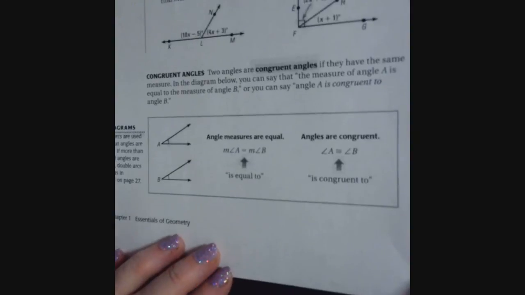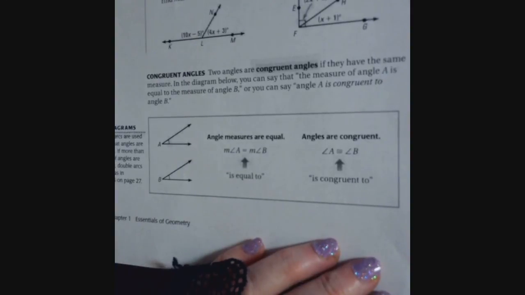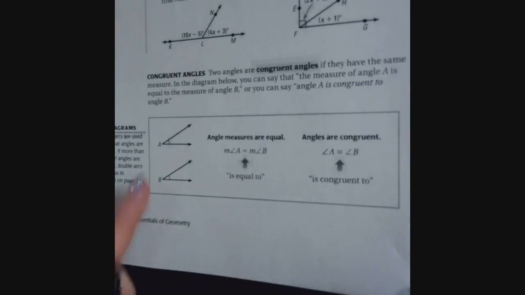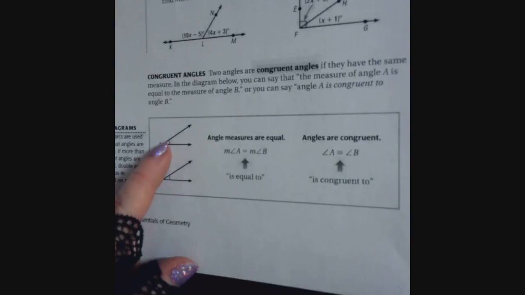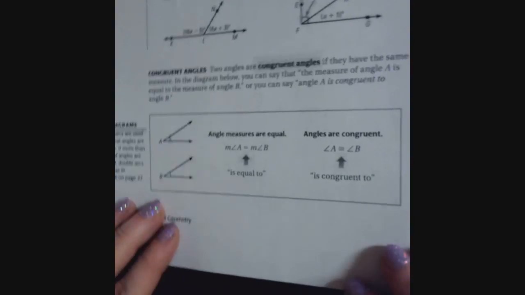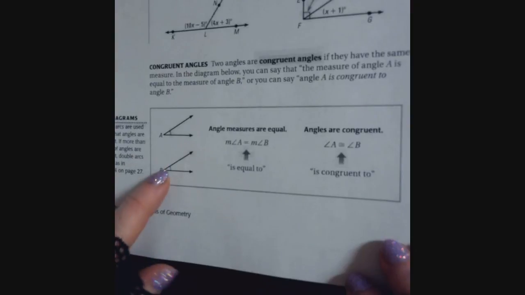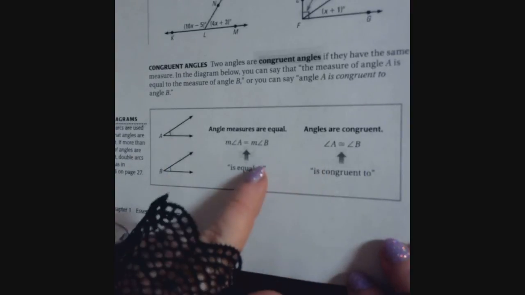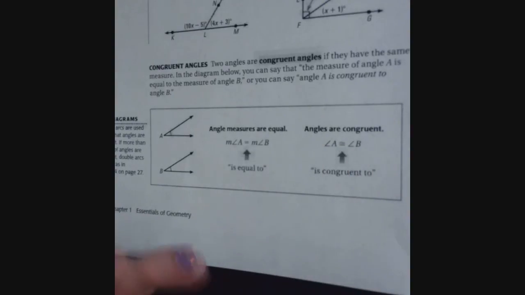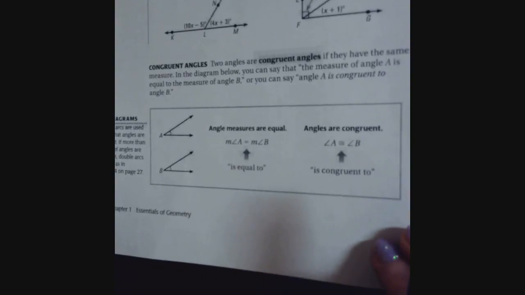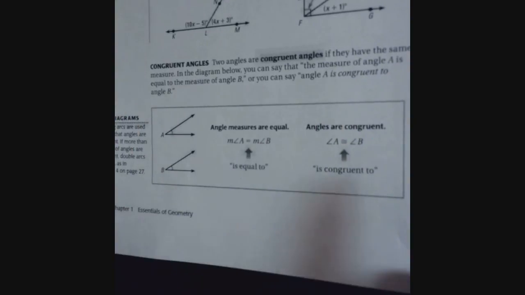Here, congruent angles, again, two congruent angles are the same. So angle A is equal to angle B. They have the same way of notating, all right? So when they do that, they're saying they're congruent. They can say they're equal to or congruent with those three little wavy lines that you see. And that's how you can tell in algebra when they're telling you something is the same. They either mark it or they give the same symbols. And that is the congruency.